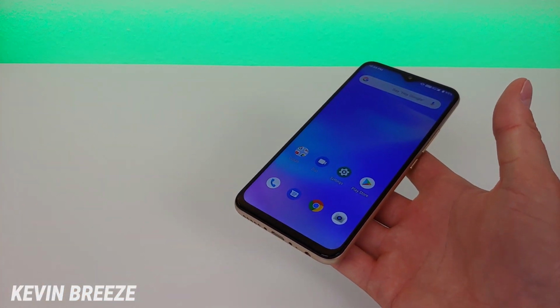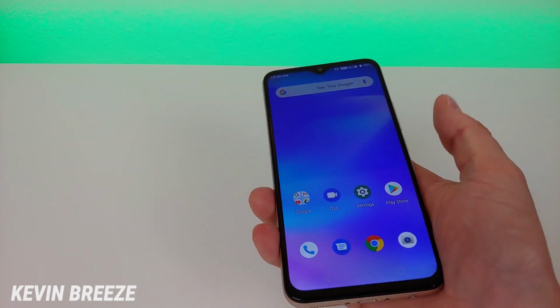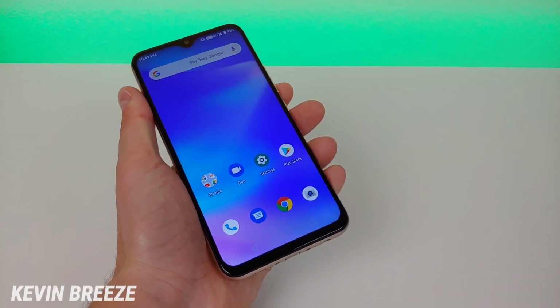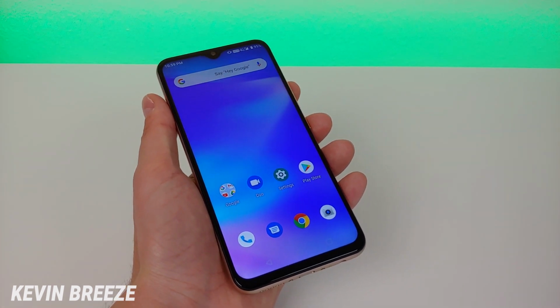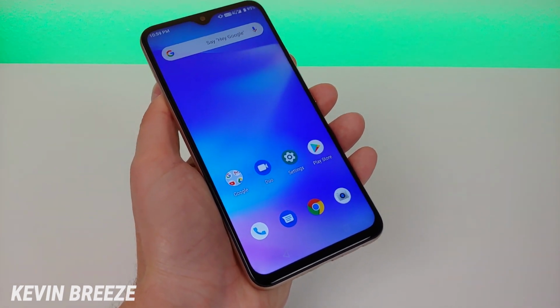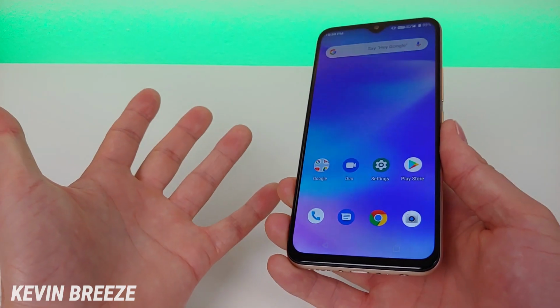But I know that the Umidigi One Max, for example, that's probably about $40 more than this phone, does have wireless charging, and that worked really well when I had that phone. I use wireless charging all the time with my iPhone as well, and it would be really cool to see Umidigi implement wireless charging in all of their phones. That would be a great feature to see, and it would really help them stand out against their various budget counterparts. So having wireless charging would be really great for the Umidigi Power.